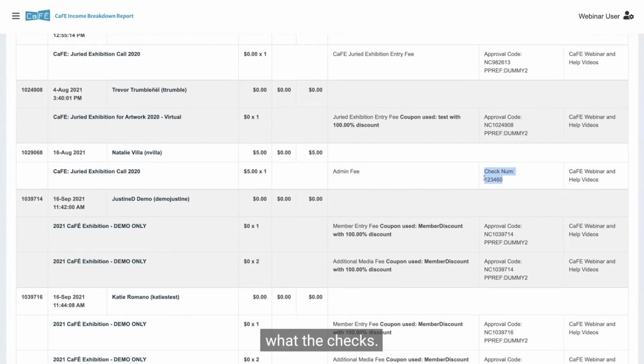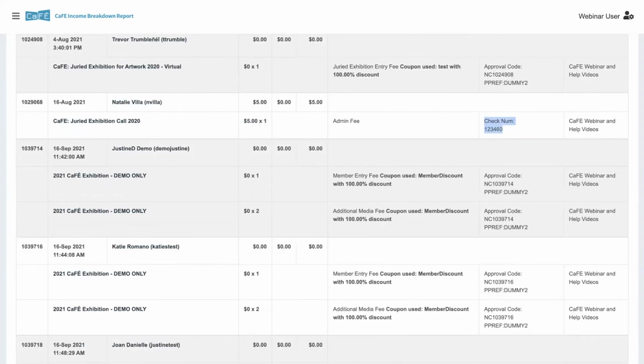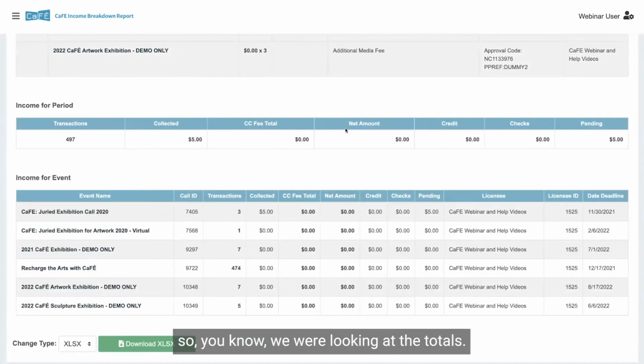Okay, and then like we were talking about before, at the bottom of the page here, we're looking at the totals. Now we've run multiple calls here, so we have a lot more transactions, but it'll show you the totals. Pending will refer to those check payments.